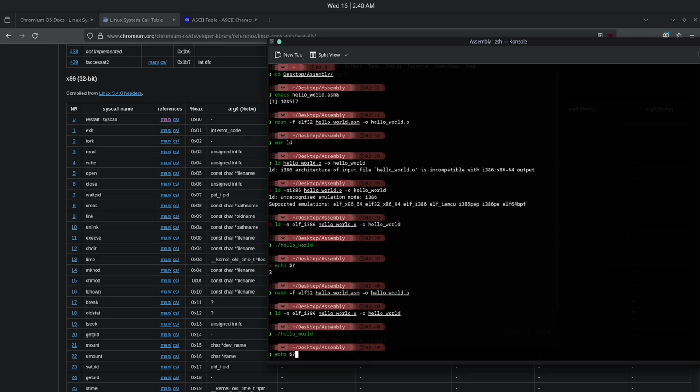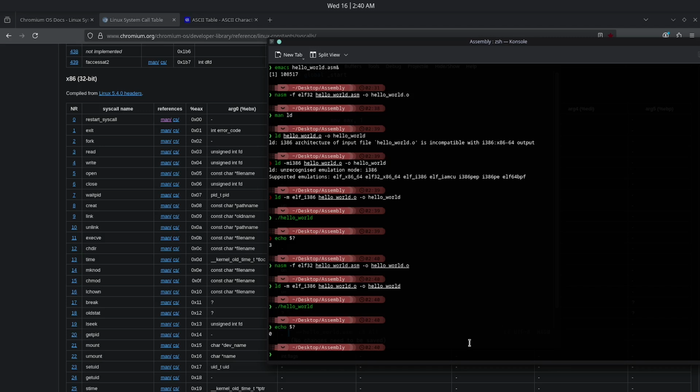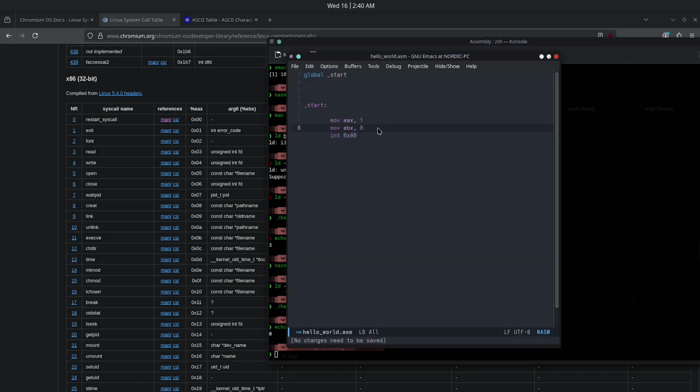You can even see our little arrow didn't change to red because it knows it exited successfully. Because in programming, returning 0 is successfully exiting the program. So we run this because our return call is 0. Perfect. That means it's working.